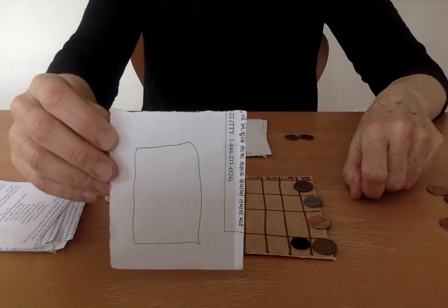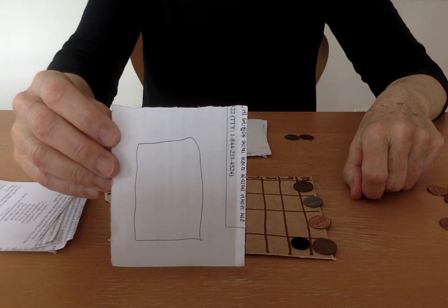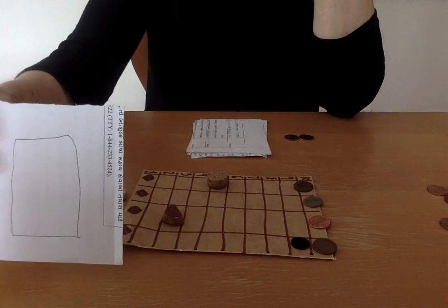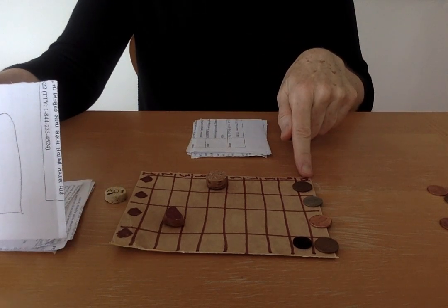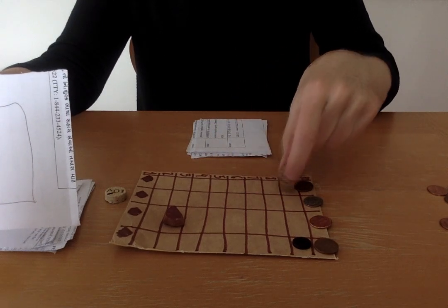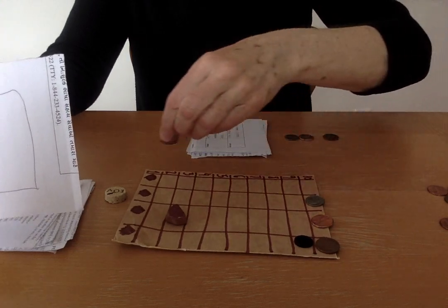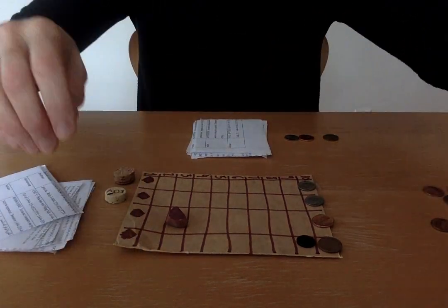Wow, I have a wild card! I can pick whatever number I want. So I'm going to leave you thinking — what would be the best number that this wild card can be so that I get to another chip? You want to be five? One, two, three, four, five. I got it! And now we have to start all over again. Replace the chip and keep going. Have fun, everybody. Bye bye.